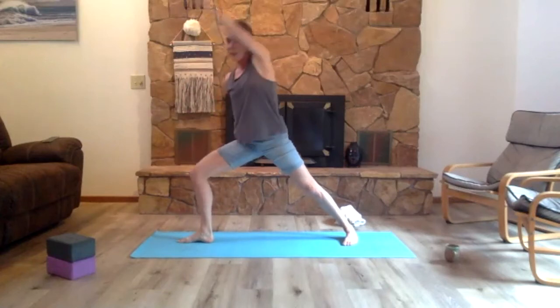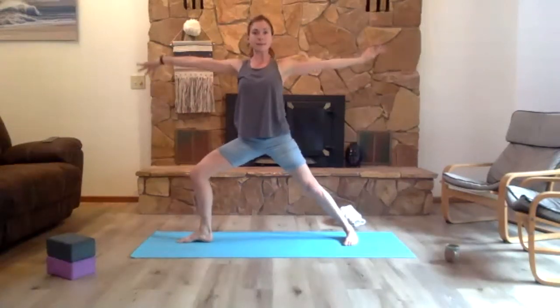And come on up to warrior two, facing the side of the mat. Reach the arms wide, lift the fingertips a little bit. You feel this into the shoulders, lift it long through the side bodies, and then flip the palms up. As you exhale, bring the arms back down to shoulder height. Pointer and thumb finger come together here. Gaze is forward. You might keep the elbows slightly bent, scoop them slightly forward.